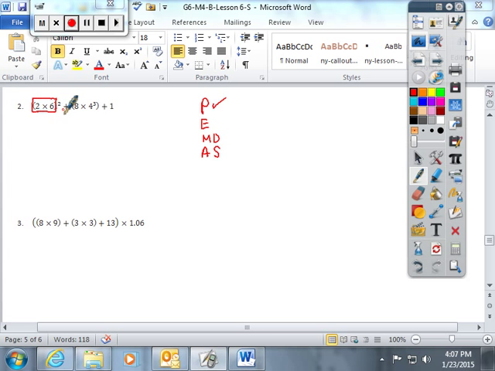The exponent is outside of the parentheses, so I'm going to do its inside first. 2 times 6 is 12. That exponent belongs to that 12, and I'm going to bring down exactly everything that I didn't use. I still have parentheses, but I look at this parentheses and I see a couple of things going on. I see multiplication and exponents. So now I have to decide in what order to do those. And I'm going to go back to my order. Exponents come before multiplication and division.